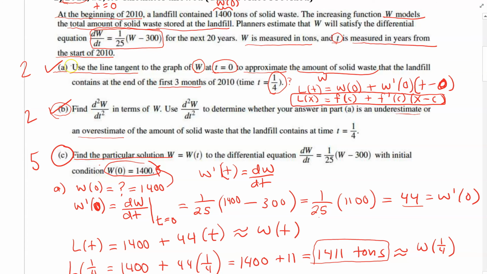A lot of times in part A, students will go, oh, I need to find W in order to get the tangent line to it. And the answer is no, actually you don't. To find a tangent line, you just need one value of W and one value of its derivative. So when you're given the derivative and other information about that function at one point, that's all you need to get that tangent line. You don't need to actually find W. The only time you actually have to find W is when they're telling you find W right there. Okay. So now let's go ahead and do that.